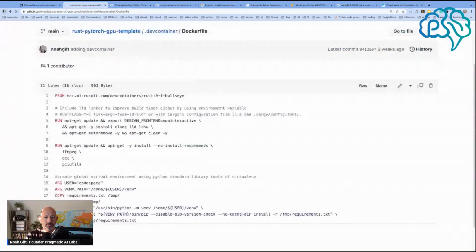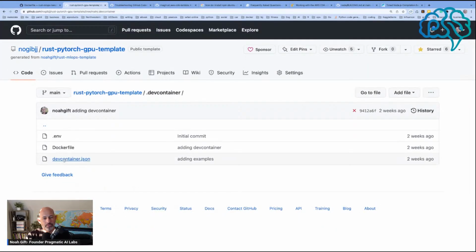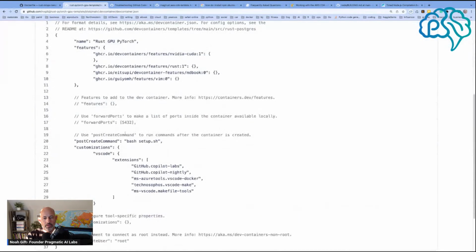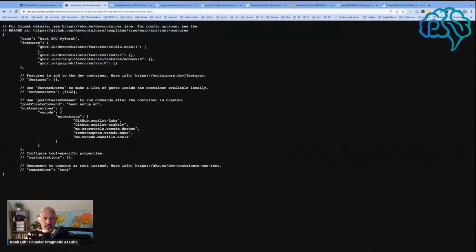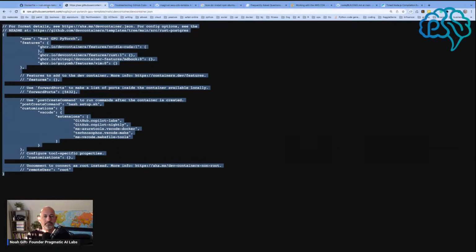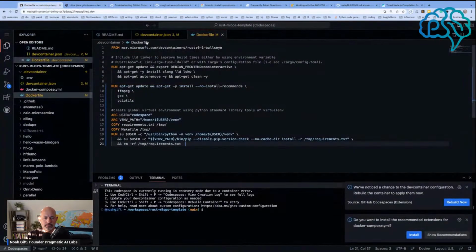And then I can also go to this file, which is also a pretty stable config. And I can copy this one. Dev container.